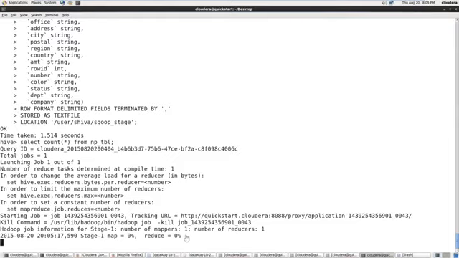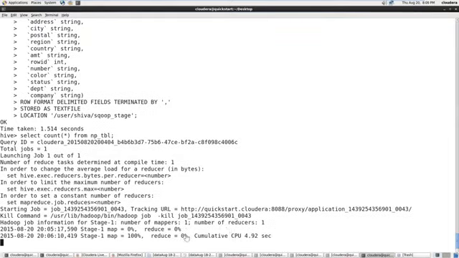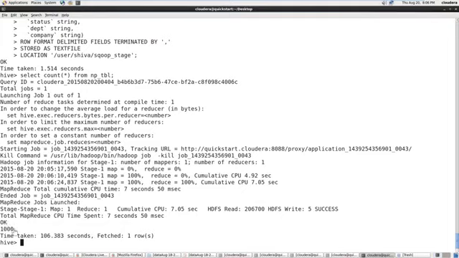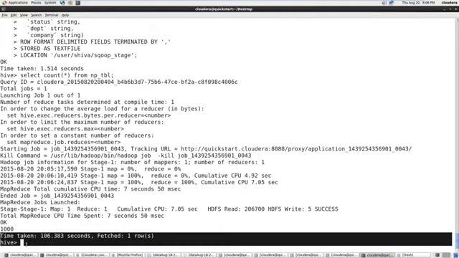So it's taking a little time. Okay, it looks like it's done. So we got 1000 records in here on the Hive table.